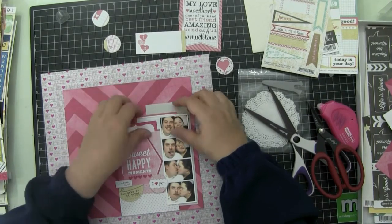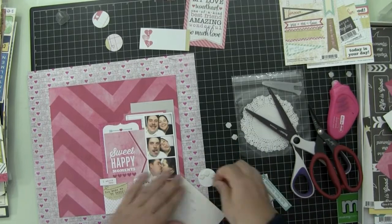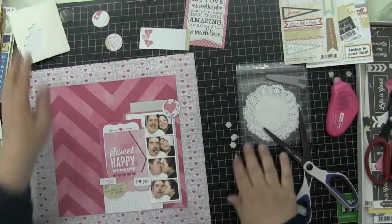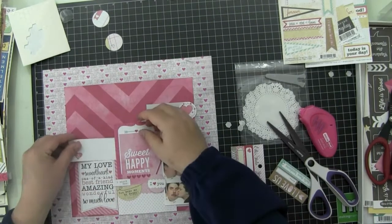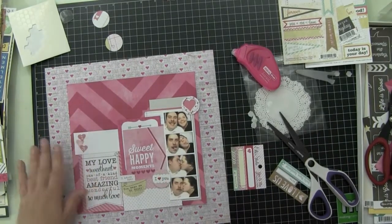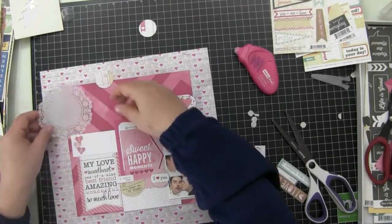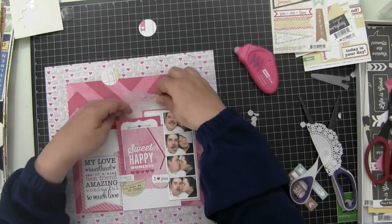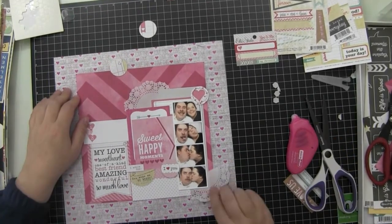Just layering more here, cutting apart these Ellie Studio cut-apart sheets. This collection really went well with this paper — You and Me was a Valentine's Day collection, and I'm talking about how he's my best friend, we have a good time, act goofy together, and laugh at ourselves. Had I been thinking about it, I wouldn't have covered up the craft on that 1-2-3 card, because I used craft down where it says 'you make me happy.' I didn't realize that as I was putting that card down — I wanted to cover all the craft up, and then at the end I noticed the craft was only there. In retrospect I probably wouldn't have covered that up, but that's the way it goes.